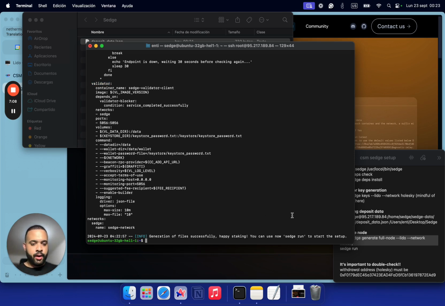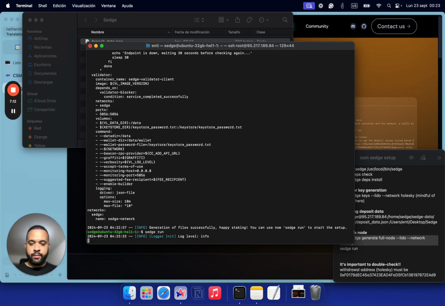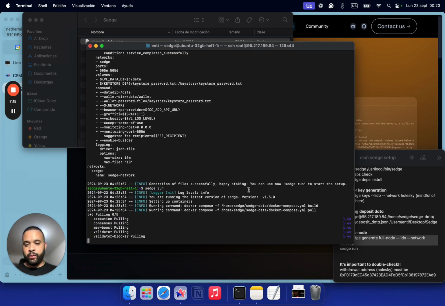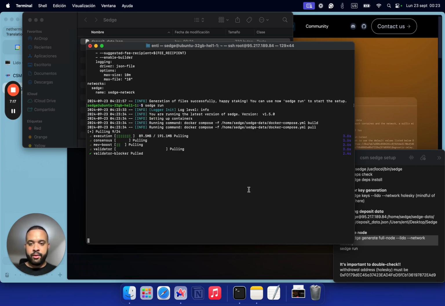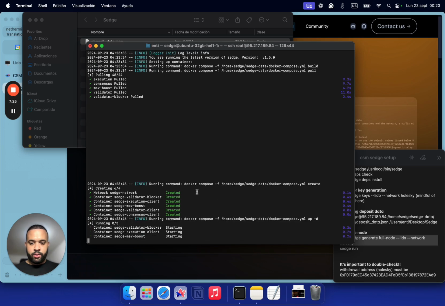All right, now we can just do sedge run. It's going to pull all the images from all the services, and then we'll see all the processes coming together.